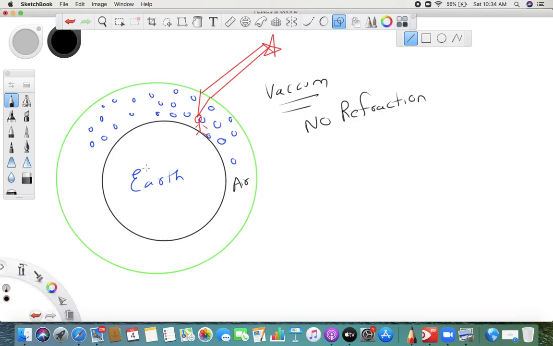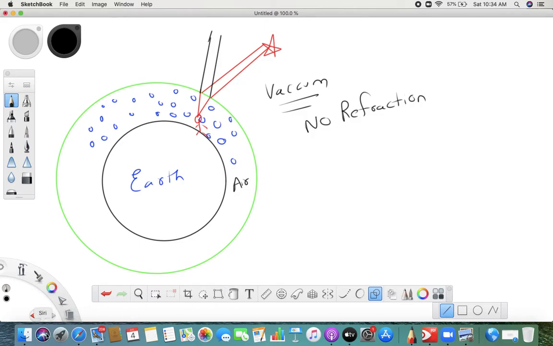But our brain interprets it as straight. So the star which is actually at this place, we see at here. This is the actual position, and this we call the apparent position. Understand these two things I'm talking about. When light comes from the star, it bends and reaches us, but our brain interprets it as straight. This is the reason you can see the star not at its place, but above it. That is the apparent position.